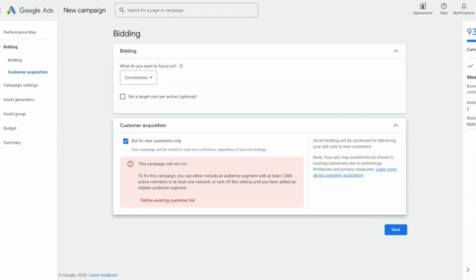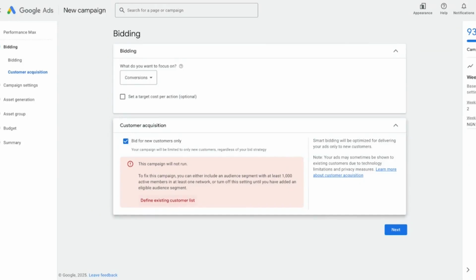But for you to do this, you have to now define your existing customer list. So it's still literally sitting on the fact that you need to have conversions on your Google account before you use this. So if you have a lot of conversions already and you use this one, you make a whole lot more money because Google will go straight to who needs what you're selling. But if it's a very new account, like I said, stay away from Performance Max. But today's talk is Performance Max and nothing else, which is why we are talking about it today.